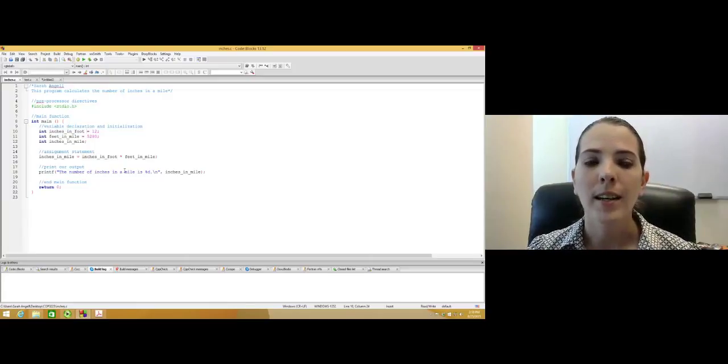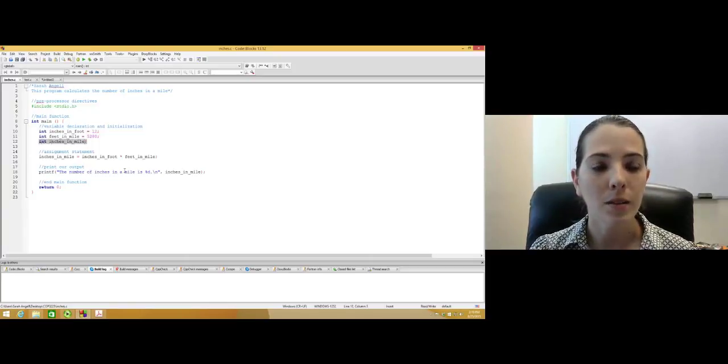If we'd like to go ahead and initialize that variable, we can put in an equal sign and then a value. This initialization step is not strictly necessary for code correctness. You can see here in line 12, this variable, inches in mile, is declared as an integer and does not have an initial value.